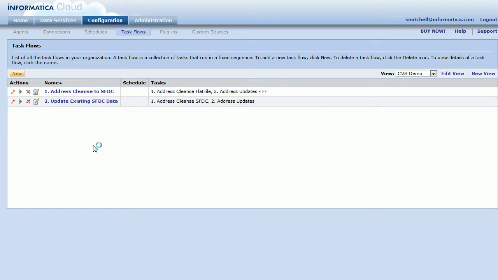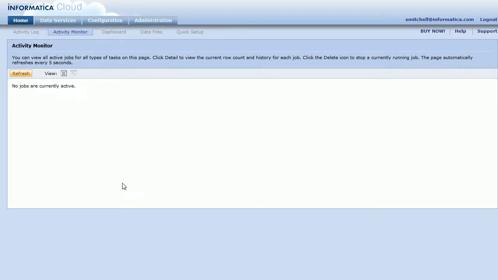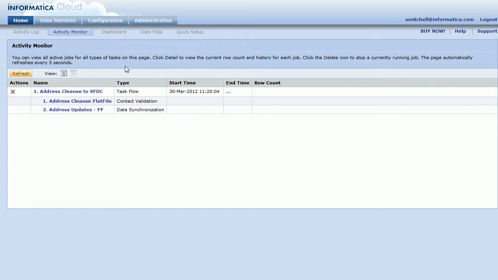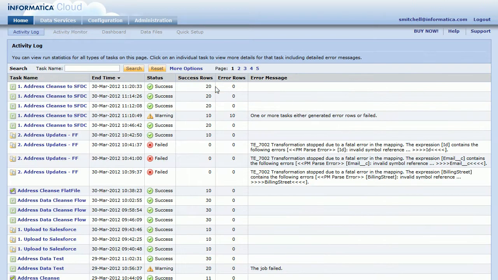And straight away, what starts to happen is you can see these steps in real time as they're actually being processed. So the first step is Informatica Cloud is reading that flat file with our address data inside it, and it's pushing each of those addresses through the contact validation service. As soon as it's completed with that, what will then happen is it will start to read those results and either update or insert new records into Salesforce. So it's completed those steps. There were 10 rows, and then finally it's now pushing those results up into salesforce.com. All right, that's been a success.